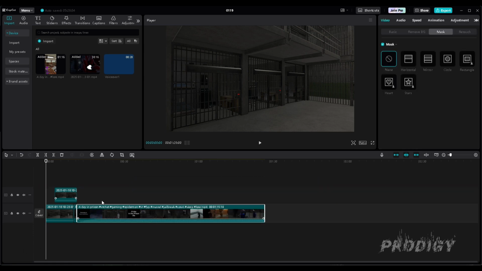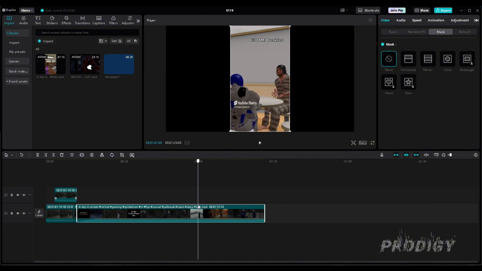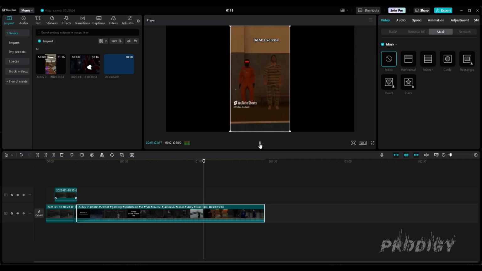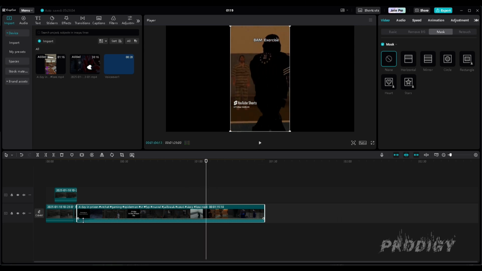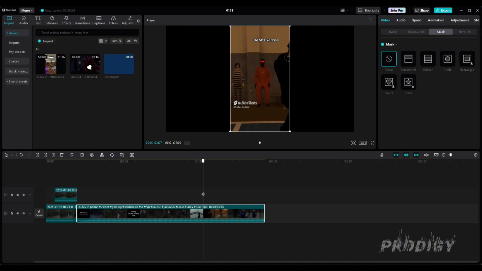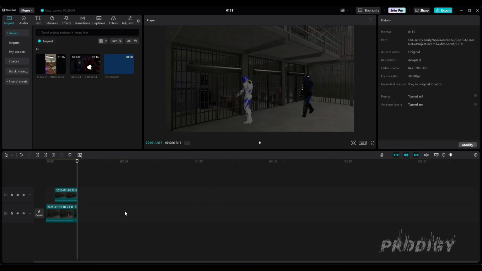Also, I want to drag this here, and I want to show y'all another scene that I did that I feel like would be a little bit harder. That one, hang on. Right here. You see how it overlaps the characters? Yeah, that's also another one with just me, and I want to do a tutorial on that scene, but I'm not sure if y'all want to see it. So if y'all do, leave a like, let me know in the comments, because I feel like that's a bit harder than just this short little thing that's so much easier. You got to do a mask, and that's about it. And then just keyframe it.